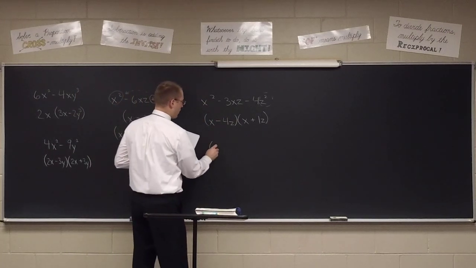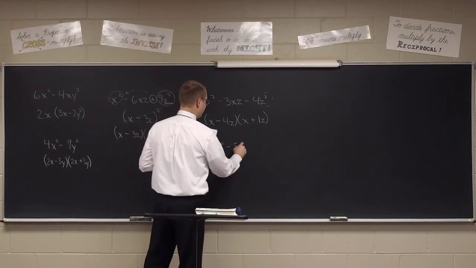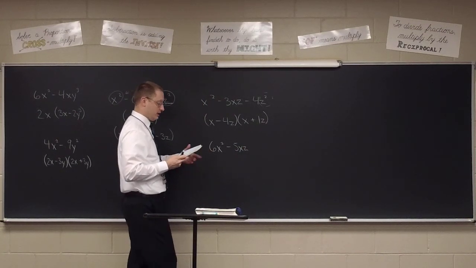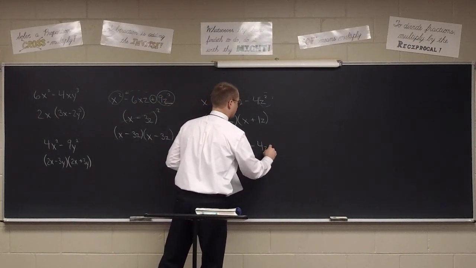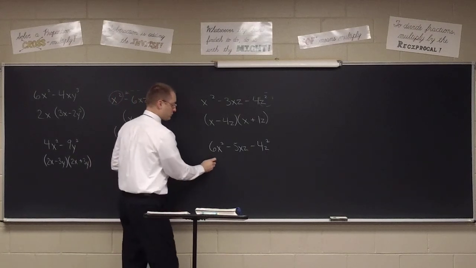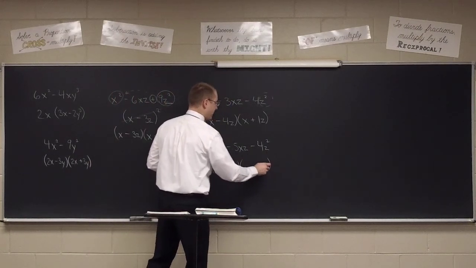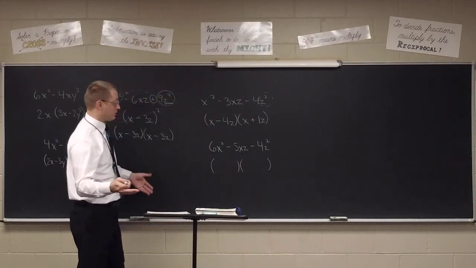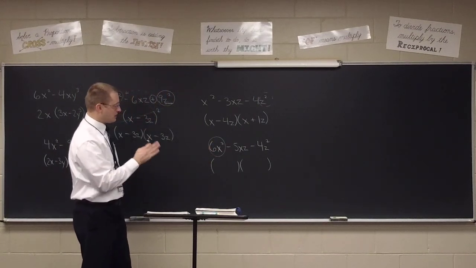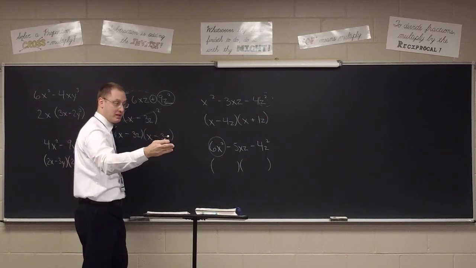Some backwards FOILs are harder, though, than others. Anytime you've got a leading coefficient other than a 1, the backwards FOIL does become a trifle more challenging. So, Brecken, as we look at this one, we see trinomial. We identify there are no common factors. We're ready to backwards FOIL. But it's not just x and x. We also have to take care of the 6. Probably we need to factor it.